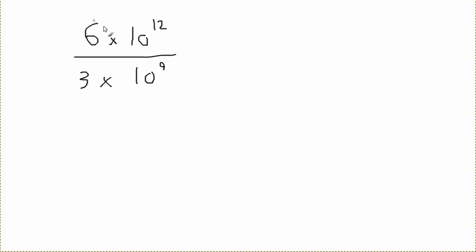If you wanted to divide something, say we had, let's come up with an easy number, 10 to the 6 times 10 to the 12, say. And if we're going to divide that by something, let's make it easy, 10 to the 9. What you'd do is you would simply divide this value here by this, so you'd get 2. And then, as you remember of index laws, when you divide the indices, they take away. So 12 minus 9 is 3. Are you getting it? Hope you understand, and you should get it.